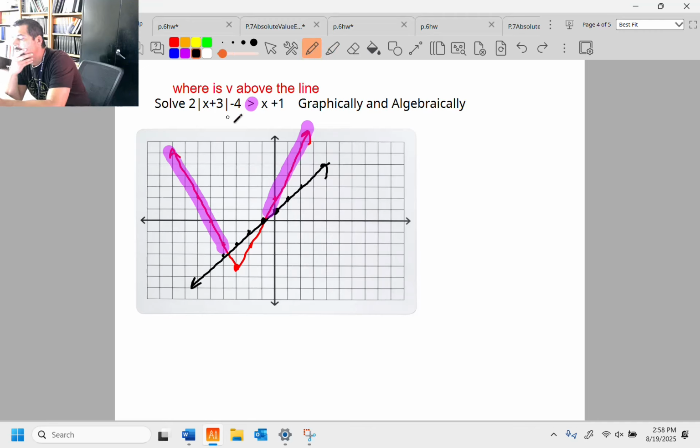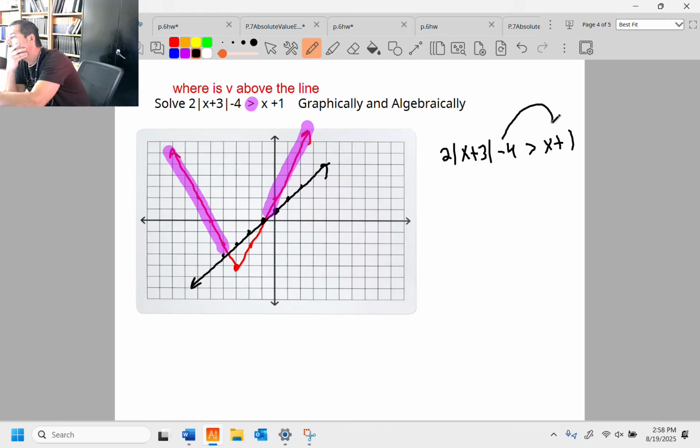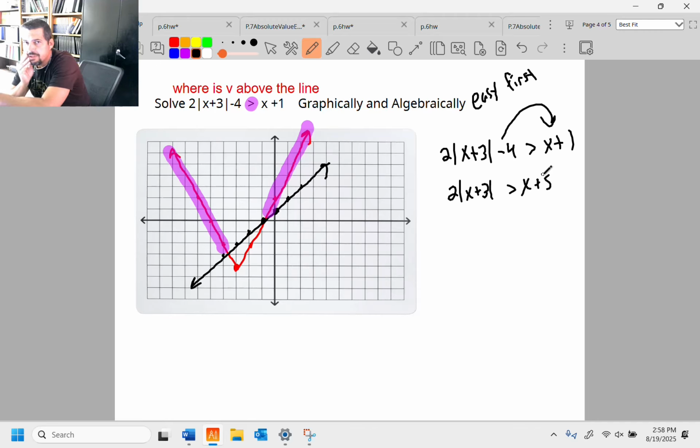We're going to isolate absolute value. Let me write down the equation. I'm going to add 4 to both sides. Let's do the easy stuff first. That's how I teach. Easy first. Always do the easy stuff first. So if I add 4, I think I'd get 5, right? Now, while the opposite of multiplication is division, you would be creating fractions, which may or may not be a big deal. You know, I don't even want to show it. I'm just going to go ahead and divide by 2.